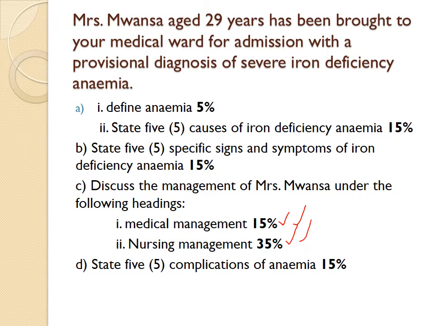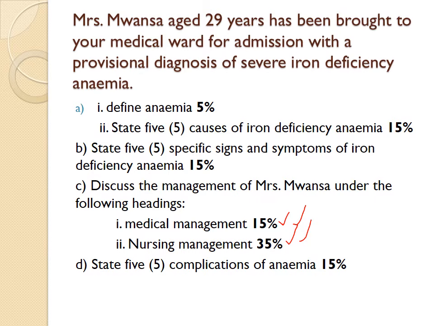Make sure you also observe the color of the conjunctiva, the lips, the tongue, and the other mucous membranes, so that you assess the degree of pallor, whether it is reducing or not. Also, you can observe for the presence of jaundice, which may indicate that there is hemolysis of red blood cells. Make sure that you evaluate the patient for presence of edema, which may indicate protein deficiency or onset of complications such as heart failure.